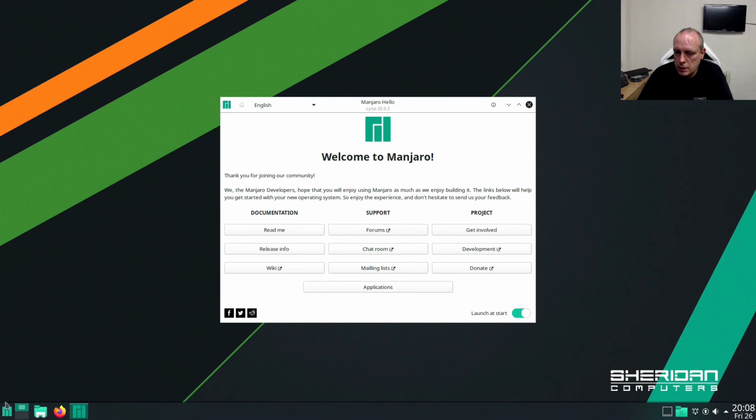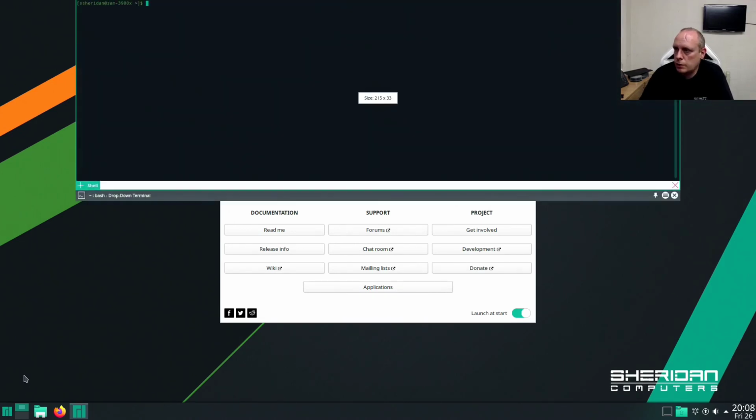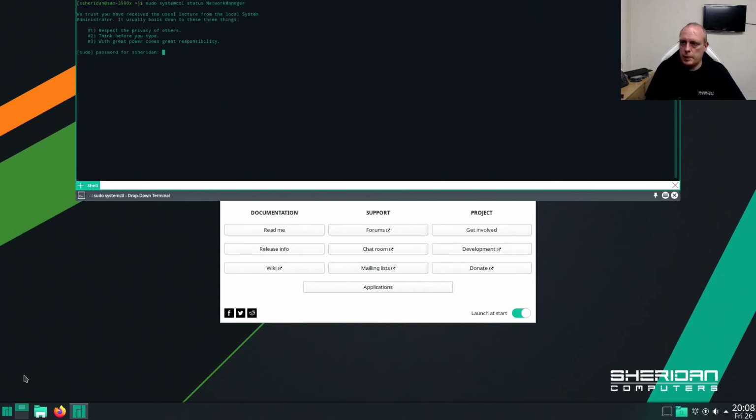So let's check, press F12, pulls up the drop down console. If I do sudo systemctl status NetworkManager, put the password in, it's disabled, so I'm guessing I've got no internet connection, which I haven't.